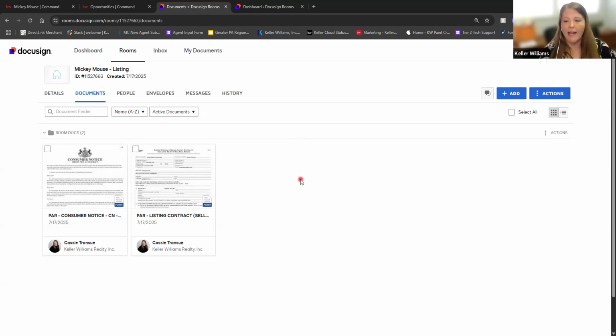But let's say any agent that's on here, you want to download these, print them, and bring them with you to an appointment. You're going to select the documents, so you can check the box on the upper left-hand side, and then this bar will open up, this toolbar, and you're going to download them. I would not just print them. I get this question a lot. I would not just use the print feature because sometimes it will cut off the signature lines at the bottom of the pages. So I would download them first and then print them.